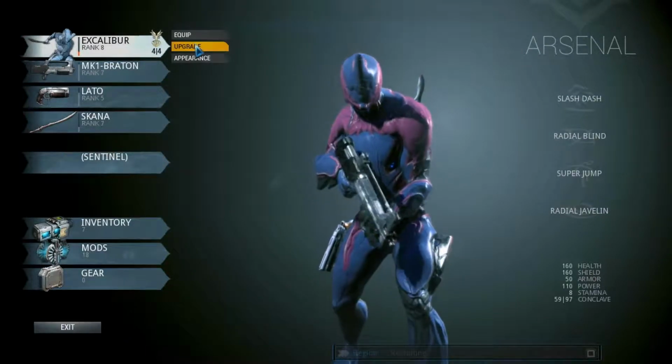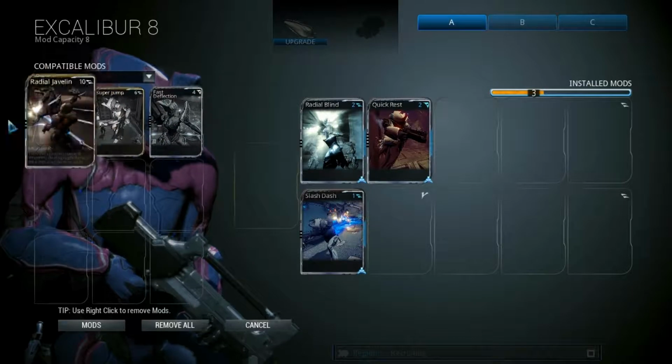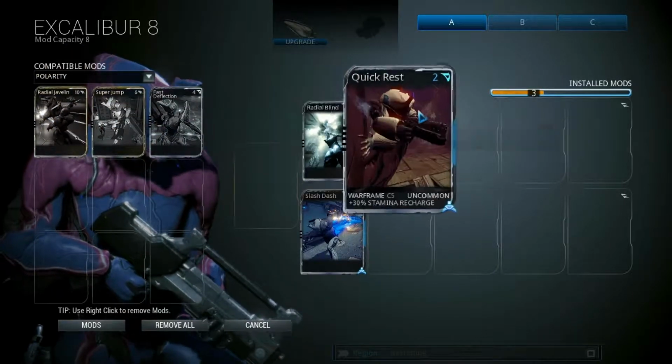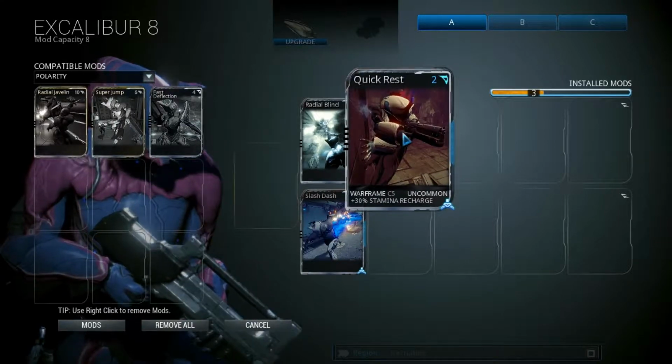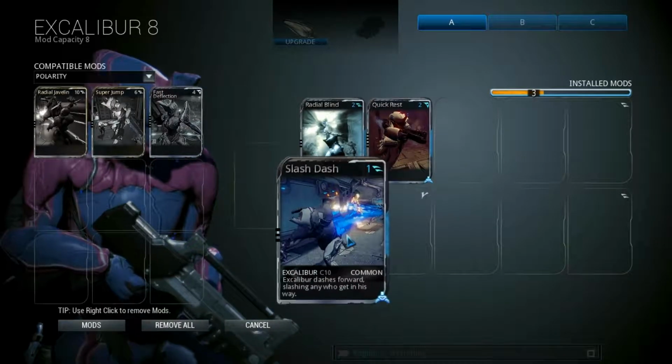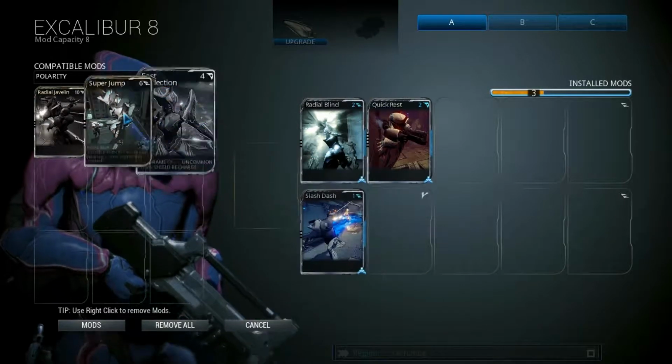I do have a couple upgrades. I found these in levels. These are like special powers that I get. Radial blind, my quick rest, I regain stamina. Slash dash for my sword.